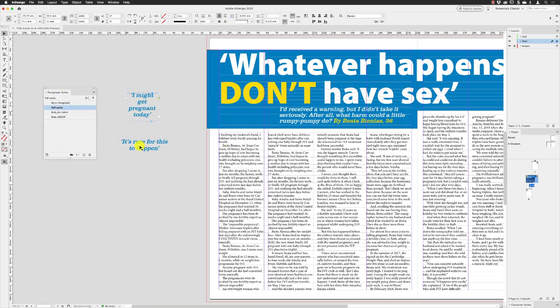And then again, similar sort of size in here. I might need to just pull this in just a touch, drag this one underneath, and then I make this a similar size as well, like so. And pretty much good with those. I'm going to drag across both of them with the selection tool and then go up to the control panel up at the top and just click on this icon here, which is wrap around bounding box. Click on that to apply text wrap.